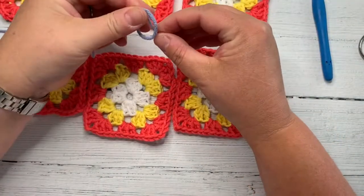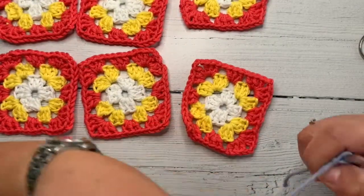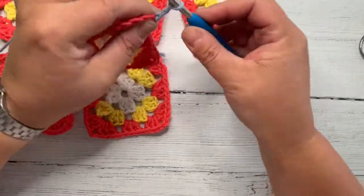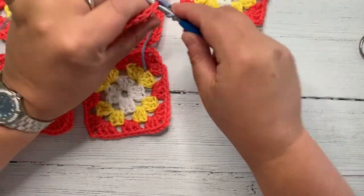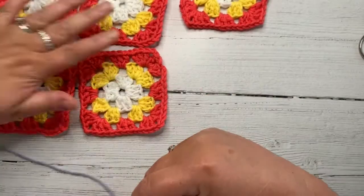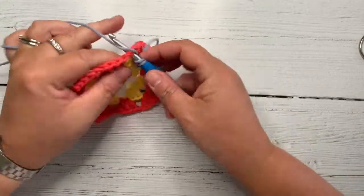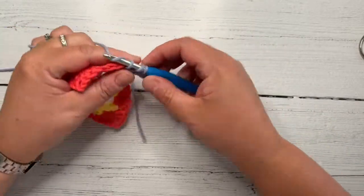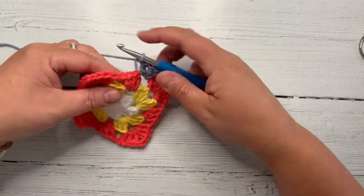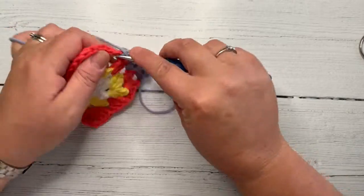So I've made these ones earlier — they're three round granny squares, but you can do it with two or five or ten round granny squares, it doesn't really matter. Starting with a slip knot on your hook — we all make slip knots slightly differently — I'm going to start in what is going to be the bottom corner, but as it's a square you can start anywhere. Join your yarn as normal, then chain three to get to the height of the stitch and then two double crochet in the corner, same as you normally would do.